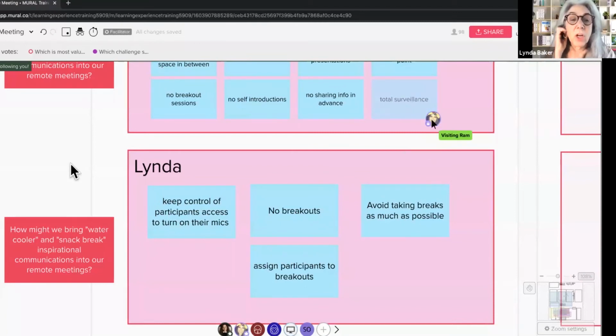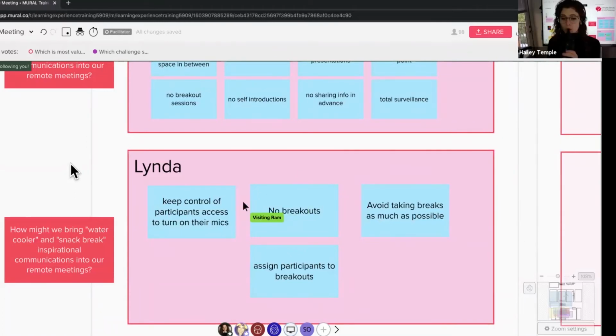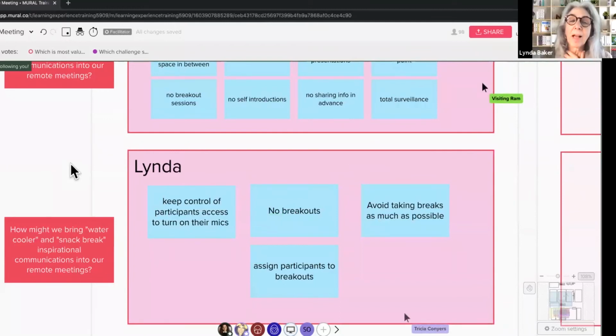The one that just occurred to me, some of them I have, other people have as well, but is always assigning participants to breakouts. Oh, yeah. I'm trying to avoid saying don't do this and don't do that. So instead of don't let participants turn their mics on and off, I said keep control of access.